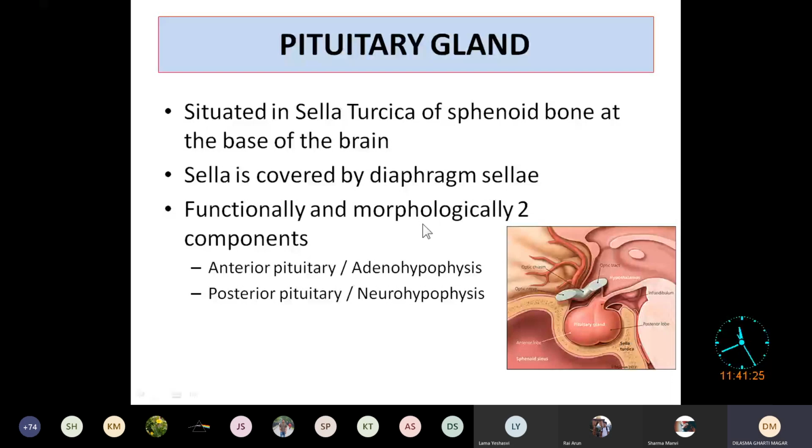Now this pituitary gland is divided into two areas, isn't it? Two portions will be there, or it has two components functionally and morphologically. Okay, so now you see here there are two components. One is the anterior pituitary and another one is the posterior pituitary. Today we will talk mainly about the anterior pituitary, and in tomorrow's class I'll tell you about the posterior pituitary. Another name for the anterior pituitary is the adenohypophysis, and another name for the posterior pituitary is the neurohypophysis.